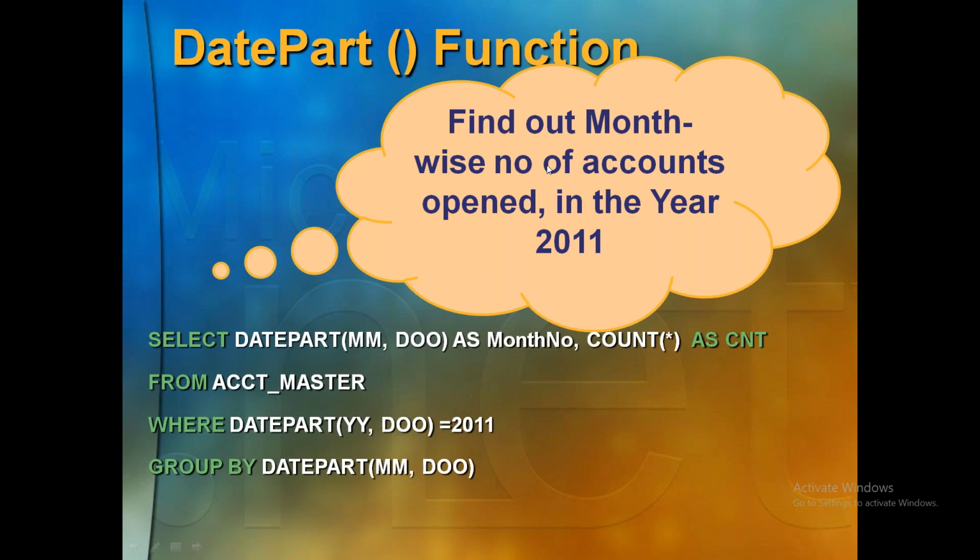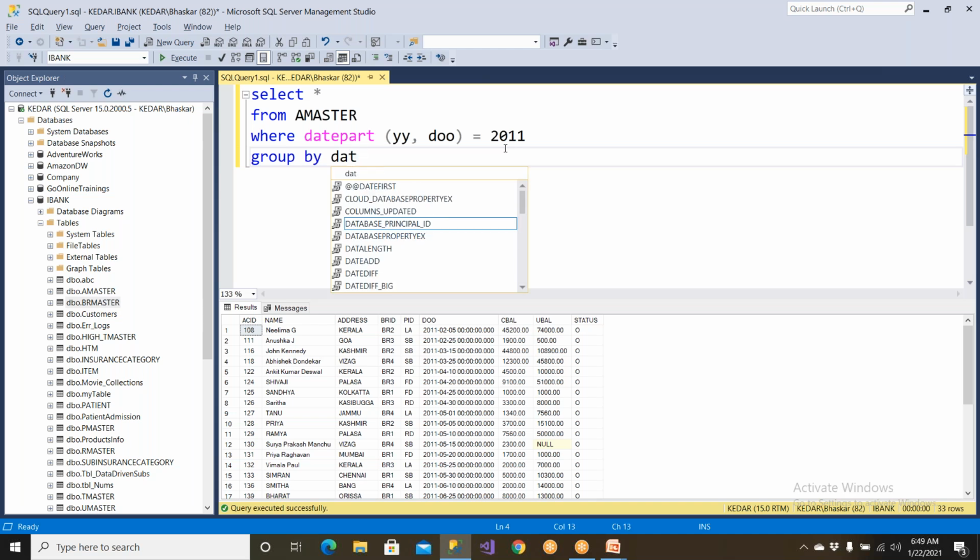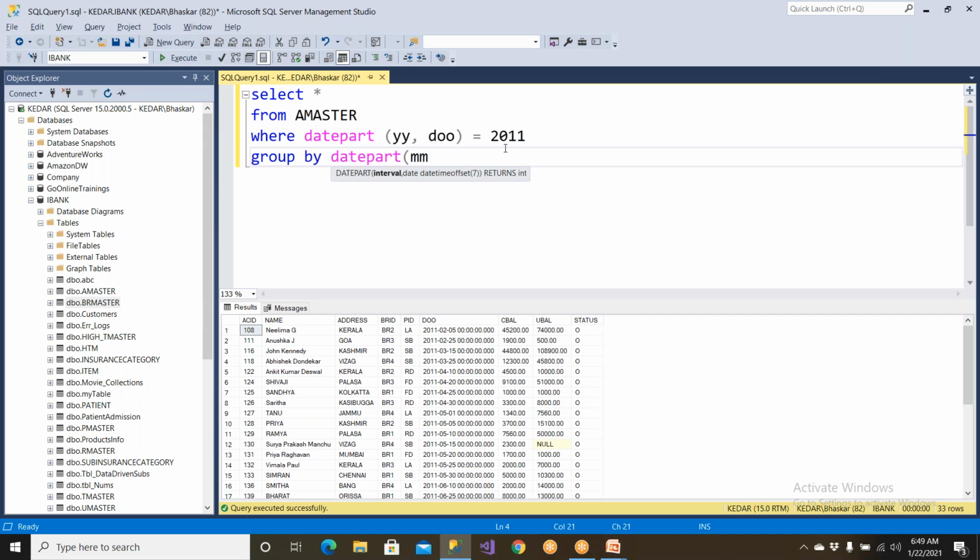Done. So afterwards, find out month wise. Wise means group by clause. How to get month wise? You need to blindly write group by. Again, date part, I have to get the month from this. So this will give you month wise data. You may have January, February, March data, right? So Jan data one side, February data one more side, March data one more side, like that June data one more side. It is going to be grouping. Whatever it is grouping, that group name has to come here as a month number.